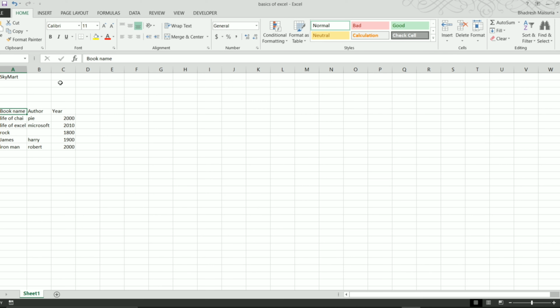The shortcut to select from Book Name directly through the edge of the specific cell is Control plus Shift plus the arrow keys. Control Shift and the arrow keys help us combine navigating to the different edges with the selection option. Now if I press Control Shift and the right arrow key, it will select all the cells from Book Name to the Year. It directly selects all the cells at the same time, so I don't have to keep pressing the arrow key multiple times towards the right. Similarly, if I keep pressing Control Shift plus the downward key, it will select all the cells till my edge.